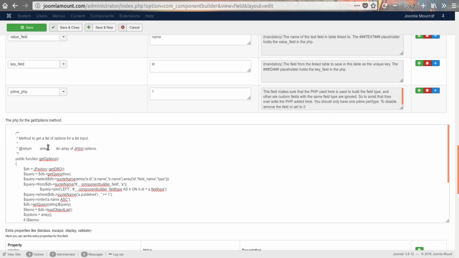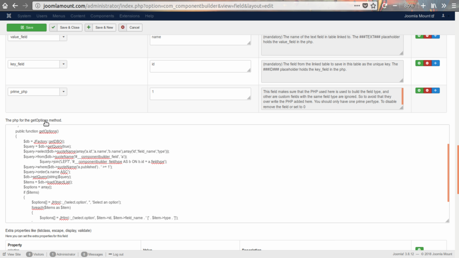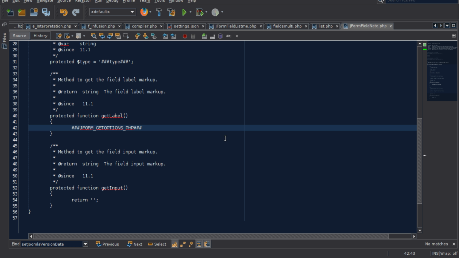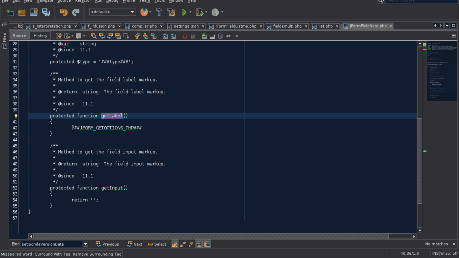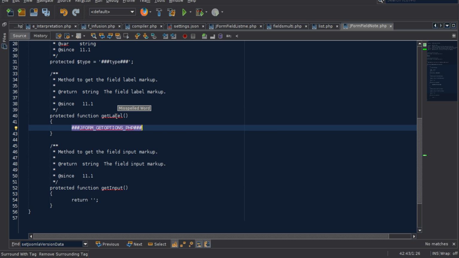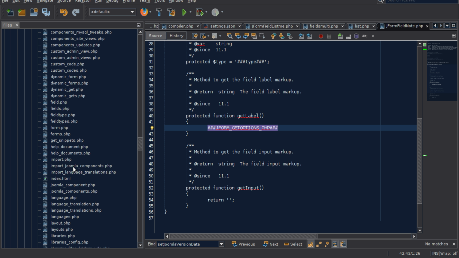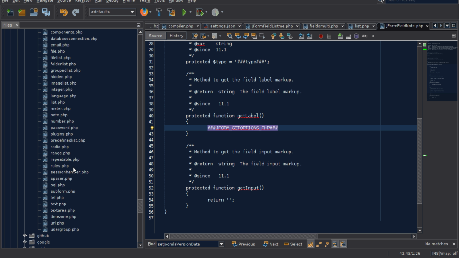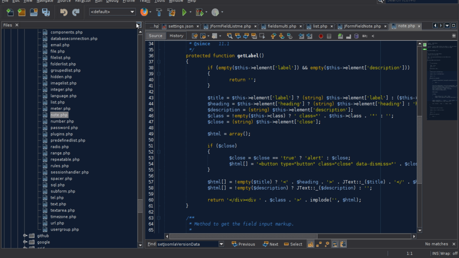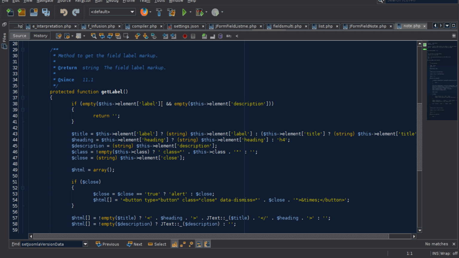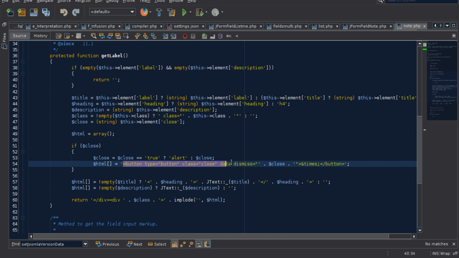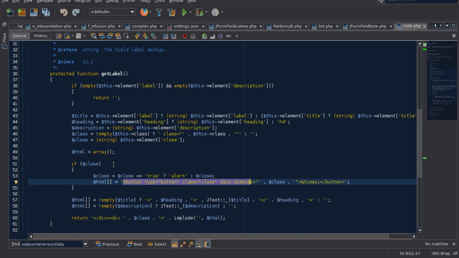Now here you need to realize that you're now no longer targeting the get options. Although it says that, we are moving the get options value with the note. We are moving it to the get label. So you now need to write code there that's going to be used in the get label. Now, if you forgot how that should look like, then again scroll down to where you took the file from originally. So we open note, and here you can at least see how they started. Well, they started with element, and if it doesn't exist, return empty, and so you can decide to change this style, how it behaves, the get label, and it's your own type of note.